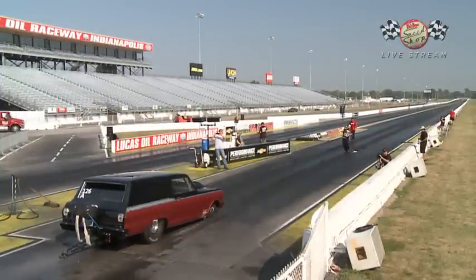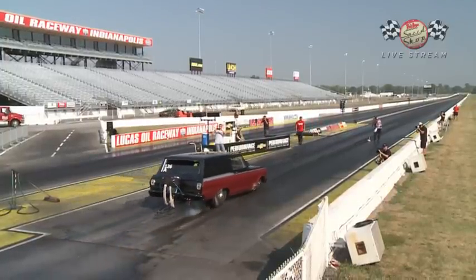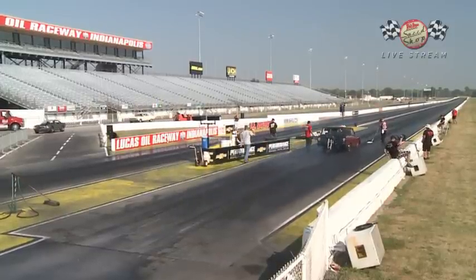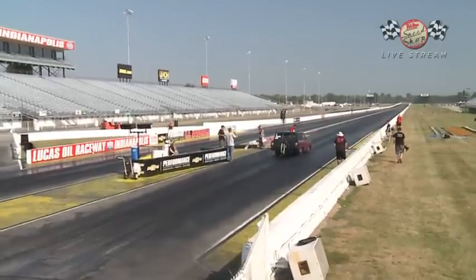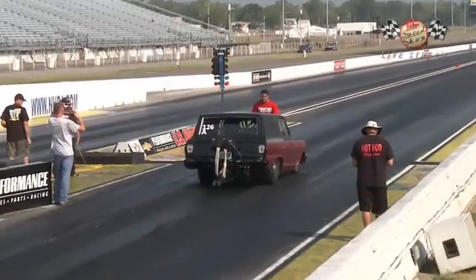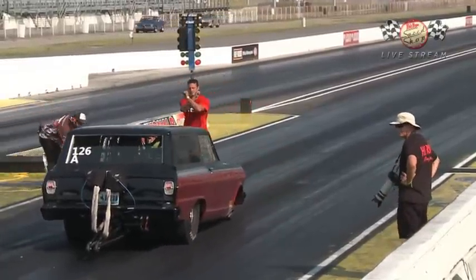And here comes a pair of heavy-duty players. Sean Fink coming up here in the Chevy II, little sedan delivery. Fink had the wheelie bar failure on the first run. The thing stood right up, and he did it twice. So they got the wheelie bar repaired, and Fink with the small block. This is a 23-degree headed small block Chevy engine, 400 cubic inches, and it has gone down, I believe, in the 7.80s is the quickest it's gone, 7.60s. We'll have to watch. This year it has not gone that quick.